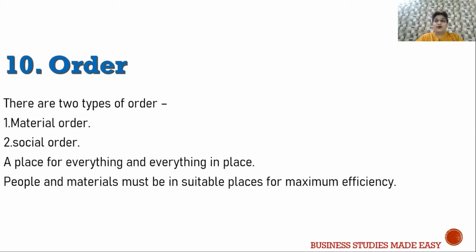And then comes social order. Social order means a place for every person. Now sometimes the superior or the supervisor or the plant superintendent is, for a certain time, in the factory, a certain time of the day in the administrative office, and a certain time of the day in the field job, buying something or doing some other work on the field. So he could be at different places at different times.